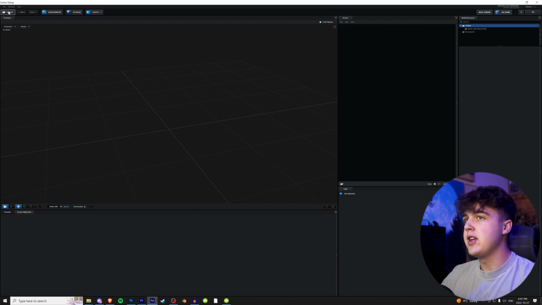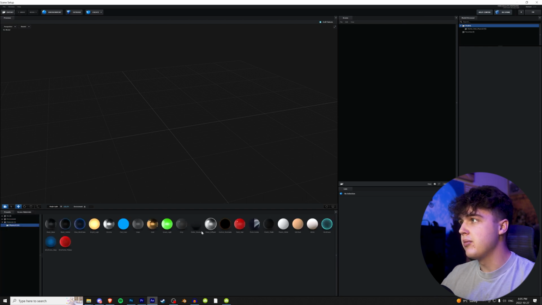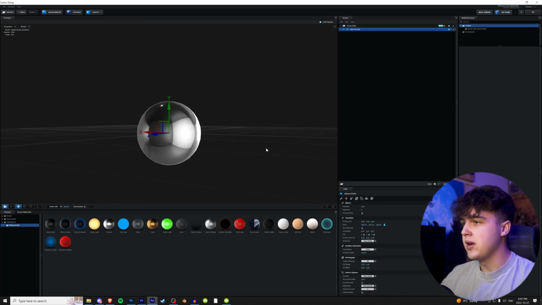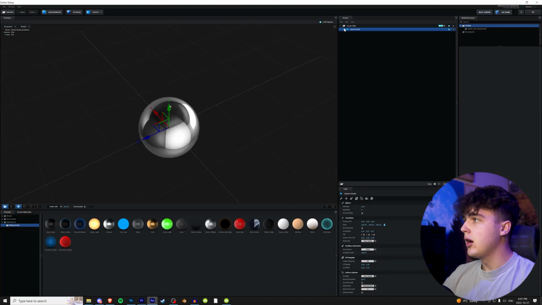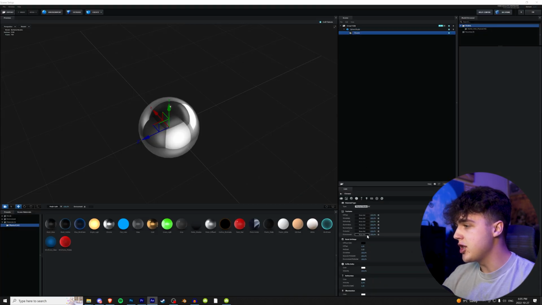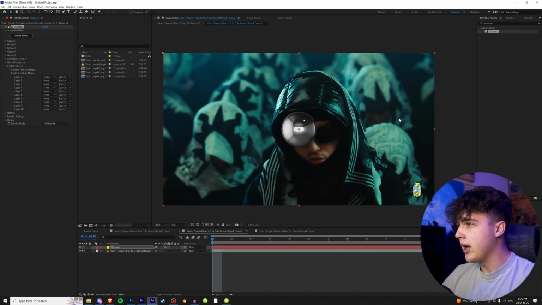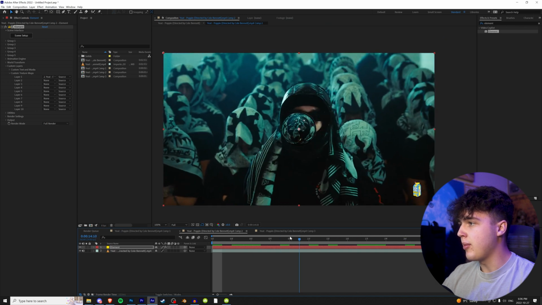You can import 3D objects in with the import button. You guys can go down here to presets and add textures to them. You guys can create objects in here as well. So let's create this sphere and add a chrome texture onto it. We're gonna hit okay. And now going into custom layers, for example, go to custom texture maps. We can make the custom texture the music video in the background. Go back into scene setup, click on the sphere, go to the texture and change the environment to the video, hit okay. And boom, you have this sphere that is replicating the background.